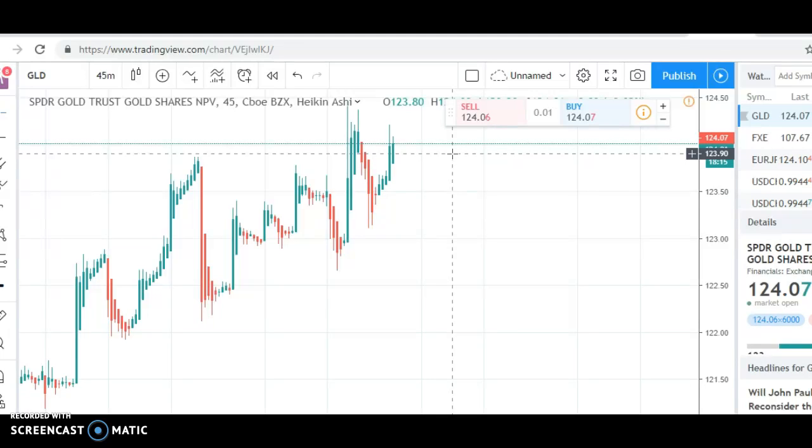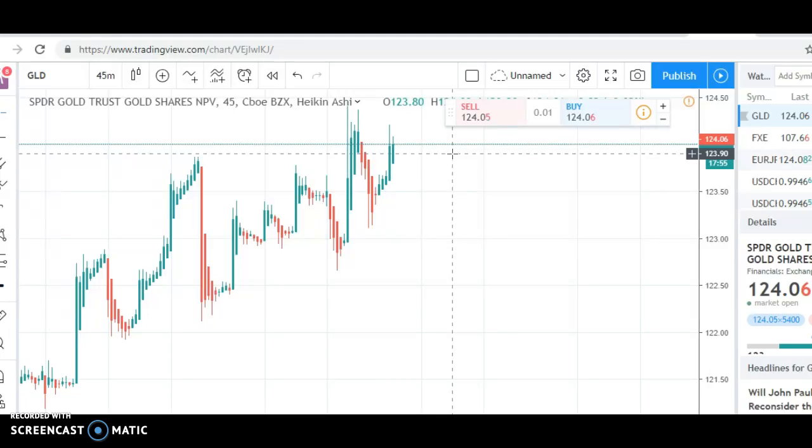When you're trading this currency, take cognizance of the United States dollar, and also take cognizance of gold itself. It's always very good for you to have that. Don't stay too long on this trade. When trading gold, it's always very important to set your take profit and your stop loss. You should have a destination when you're trading gold.